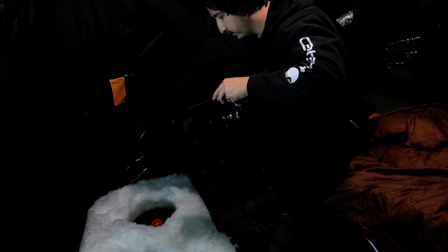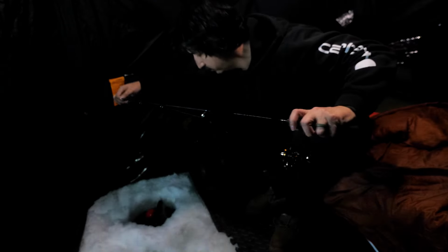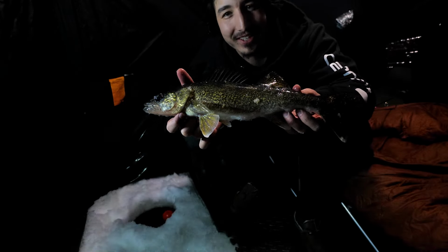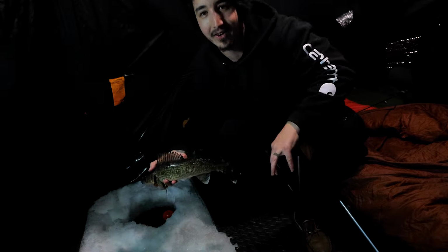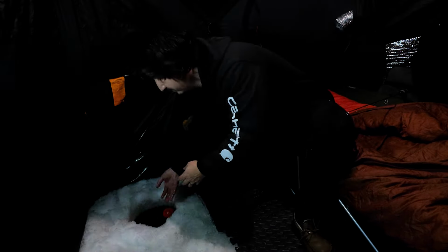All right, I got another one on. Hopefully I don't lose it at the hole this time. This is fighting a little bit more. Oh yeah, that's a nice walleye. Right on. Night bite is real on Lake Nipissing. Here we go. All right, that's four on the board now.